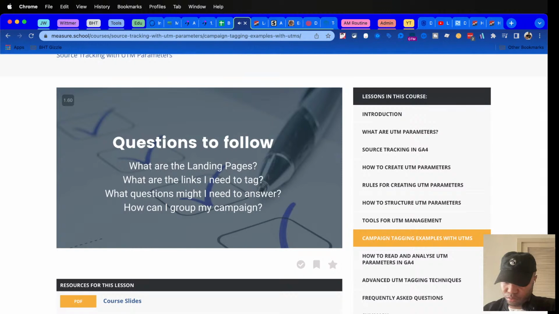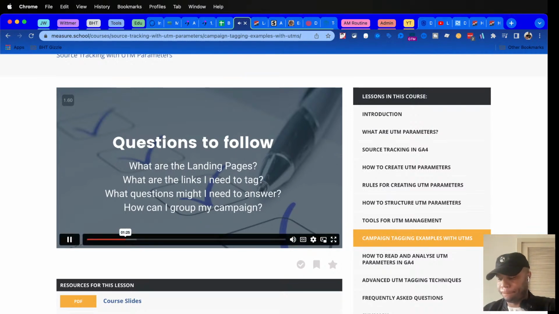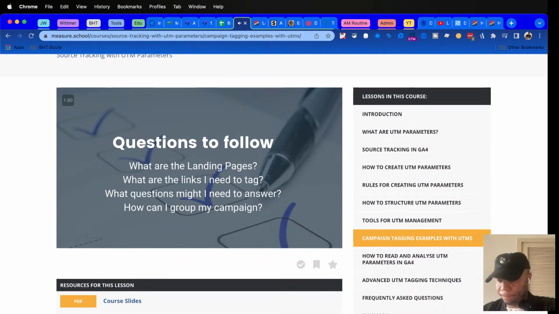And then you might be thinking about how can I actually group my campaigns? Now, this might be different for a PPC campaign, where it's very straightforward, where you have a campaign level, ad set level, and so on. Whereas at a social media level, you're maybe just sending posts randomly at different times of day, but you might be able to group them in terms of the context that they deliver. Are they a question? Are they a quote from somebody? Or can we group them by the week that we actually send out these social media posts?